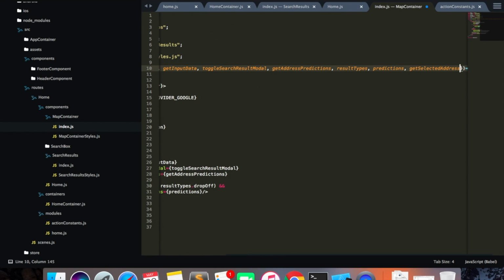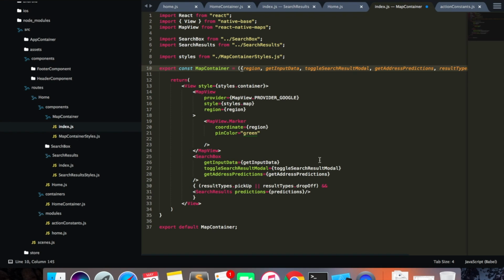Just going to paste it here. Then I'll pass it also to our search results component. Is equals to this, and I'll save. So let's just check if everything is okay.